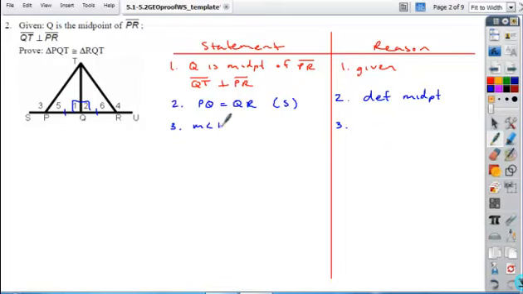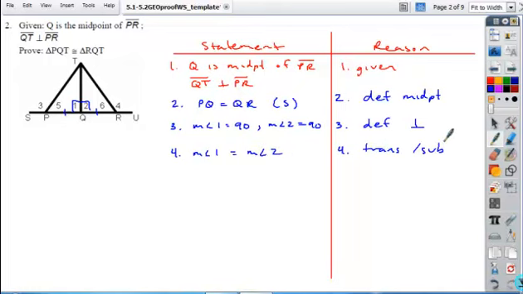Most students will prefer just to stick with equations. So angle 1 is equal to 90 degrees. Angle 2 is equal to 90 degrees by definition of perpendicular. So here we introduce our two elements that we see are equal, but we have to demonstrate them formally. They're each equal to 90, and now if you have two things equal to the same thing, they're equal to each other. So we can make the statement that angle 1 and angle 2 are equal by transitive property. And transitive property is always equivalent to substitution. And so this gives us a pair of angles that are equal.